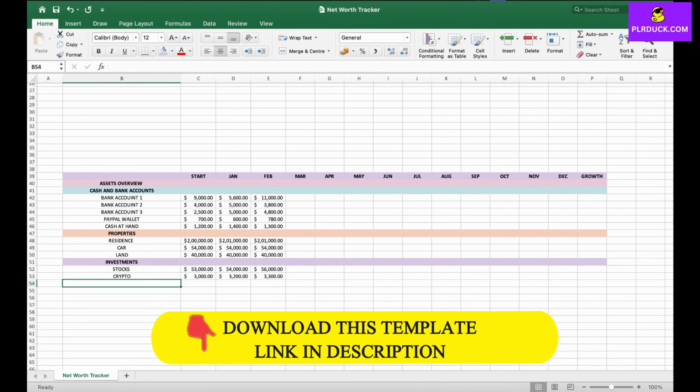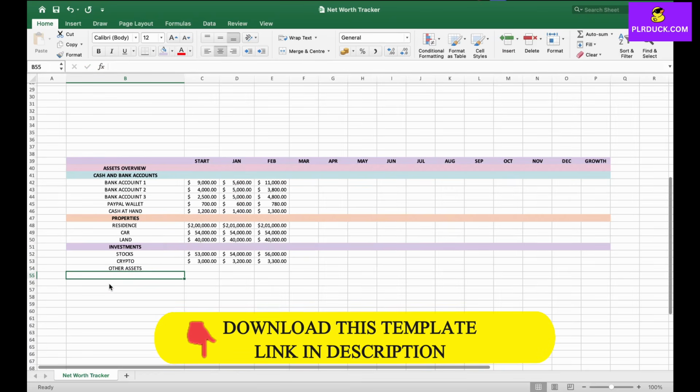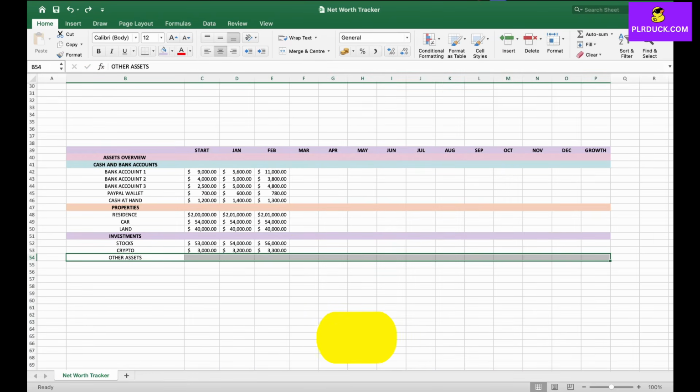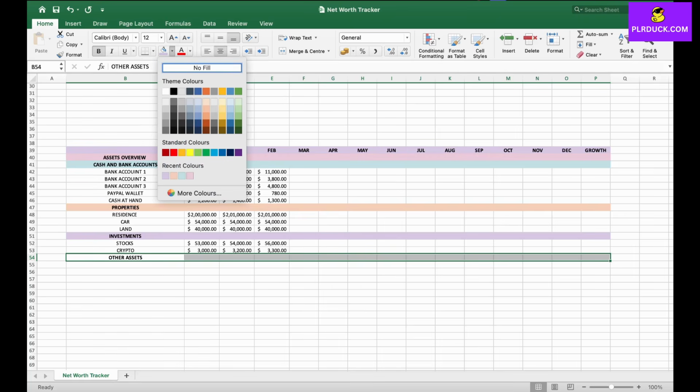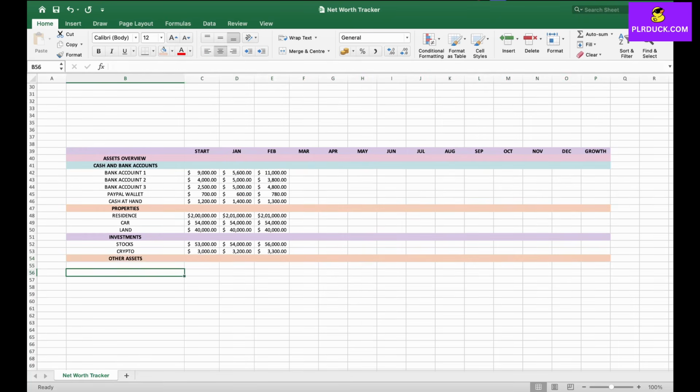So at the end, we'll have the other assets. I'll make this entire row bold, and then I'll fill in the color. Your other assets can include anything like your trademark, copyright, any other asset, whatever you want, we can have it here.